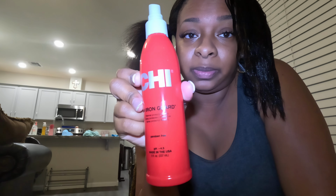So now we're about to start on this side. And it's been like 4 months since I got a relaxer. So I was due for a touch up anyway. Make sure that you use the Chi iron guard. This is actually for flat ironing here, but my daughter done took the other product that I use and put it upstairs, so. Let's blow dry.